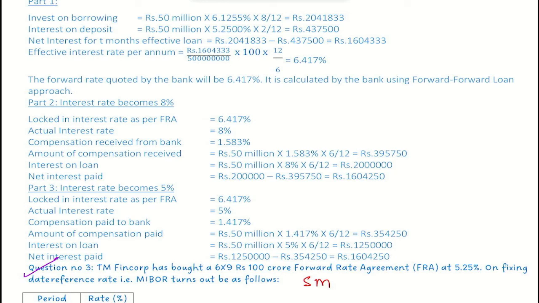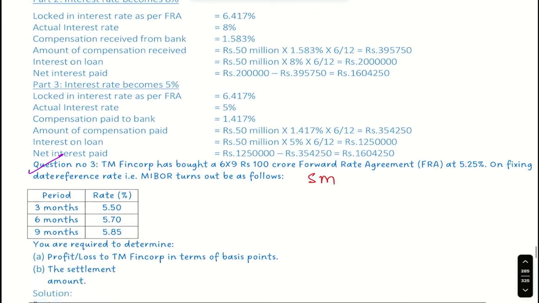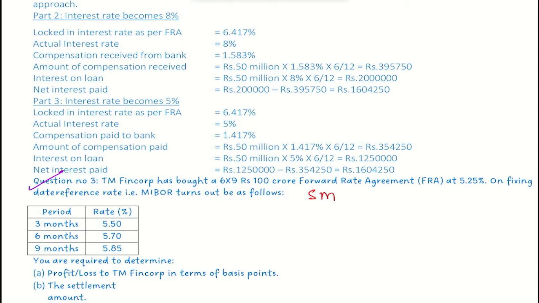Same question, yeah, same question with the 8 and 5% added to that. How FRA look like? Read, read, please. Don't waste time. Okay. ₹12,50,000 plus 3,54,250, 16,04,250. Essence you understood, sir, everyone in the class. This is how you need to do the answers for the forward rate agreement.